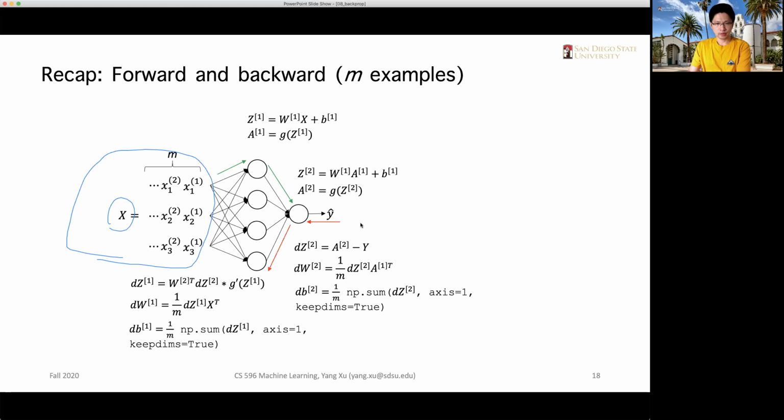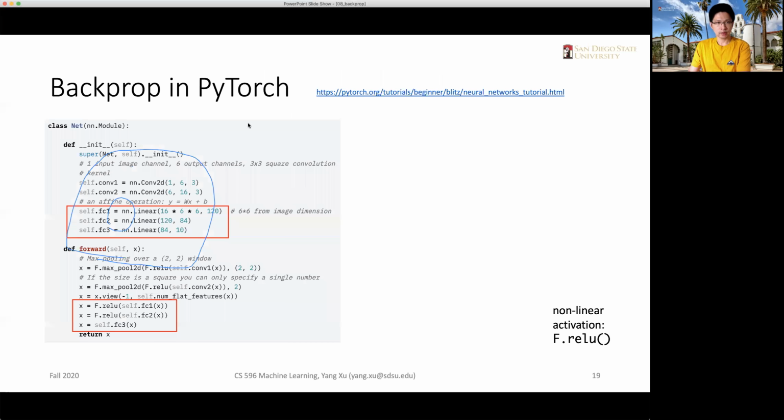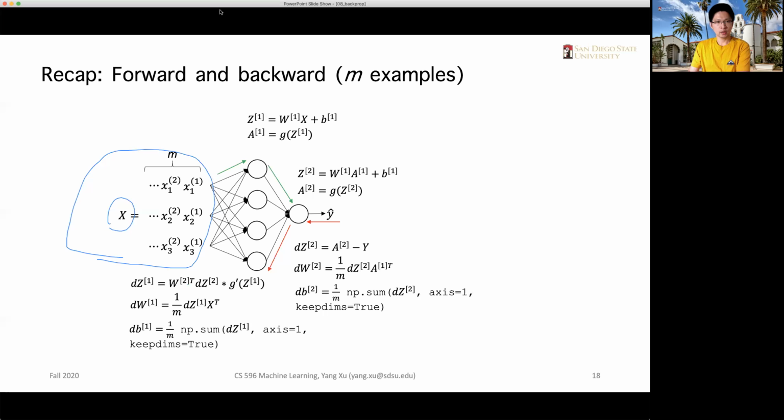Only in these parts we have 1/m here, 1/m here, right? And the dB needs to be computed as a row summation, and it is indicated by this axis equals 1 in NumPy. So that's for the vectorized version of backward propagation.